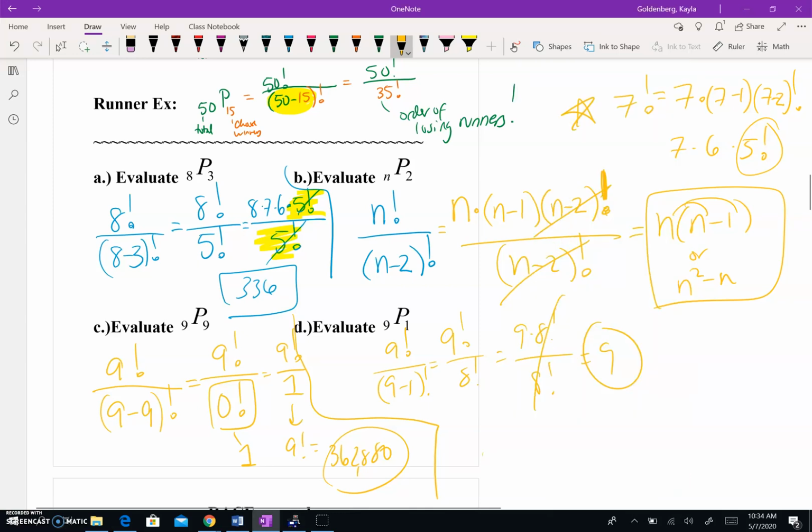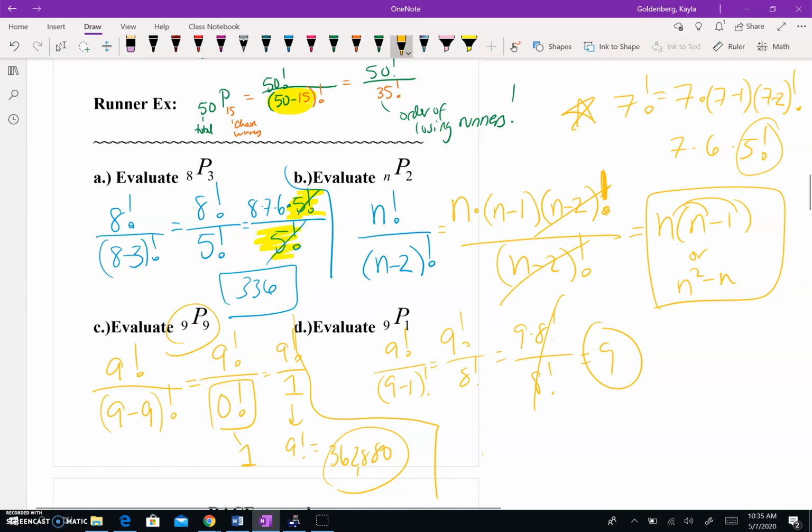And that ends up being just the same thing as 9 factorial. If you think about what this is representing in words, this is I have 9 runners. I want to know what the order of all the 9 runners are. So that's the same thing as doing 9 factorial, right? 9 people for first place, 8 people for second place, all the way down to the 3, 2, 1.